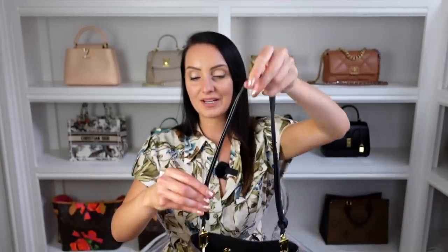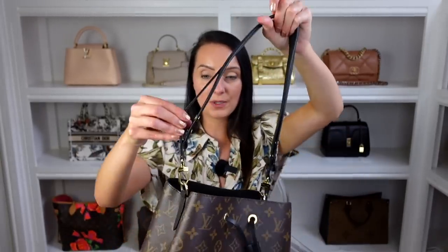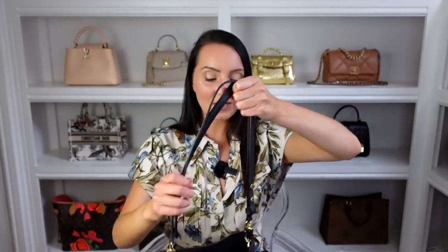It's a great grab-and-go bag, and if you didn't know, you can adjust the straps — they have popper closures and you can extend them to turn it into a crossbody bag. The strap does go quite long, but it's easy to buy a third-party strap, like a chain strap or a shorter leather strap, from Amazon or from Louis Vuitton directly. I paid retail for this one — £1,260 at the time. They have gone up since then, but not as dramatically as some other styles, and I've used this bag so much. It always gets complimented a lot as well.